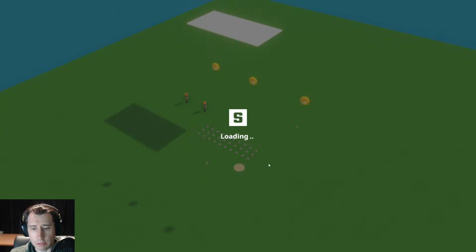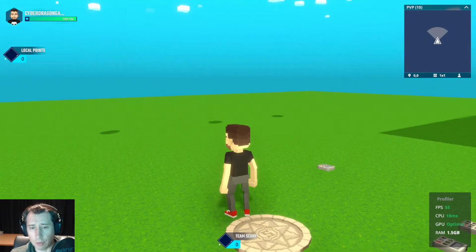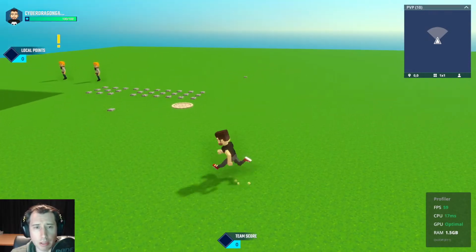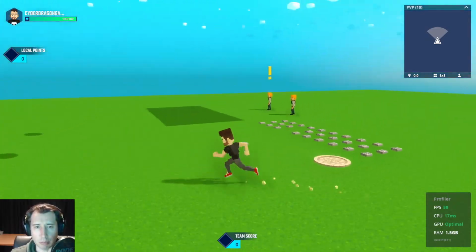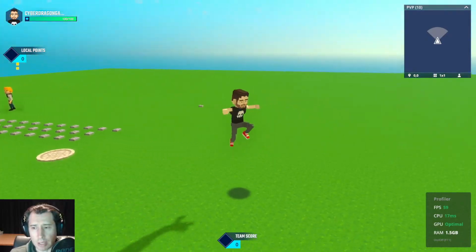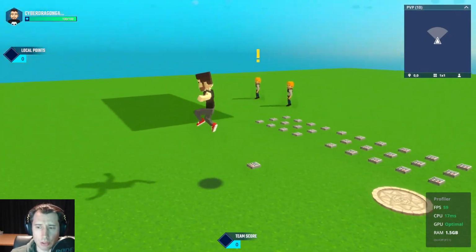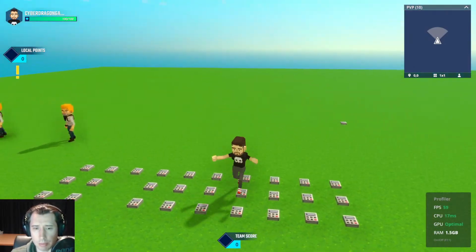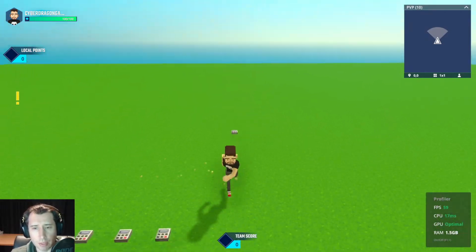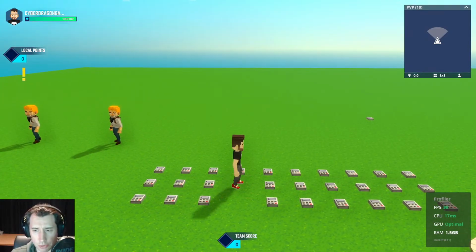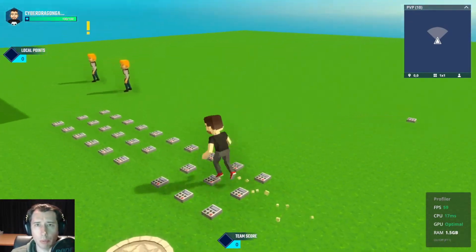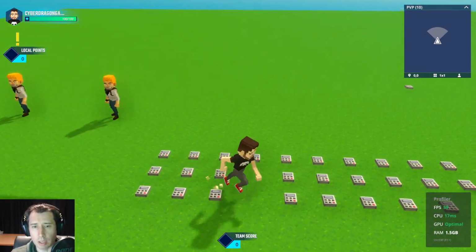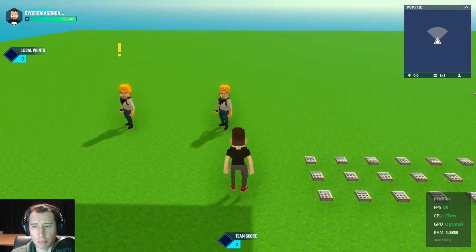What you can do is press F11 on the keyboard and you can see in the bottom right corner I have FPS and CPU and they're colored green, meaning I've got really smooth performance when testing this experience. As you add more things, that FPS and usage decreases and may go yellow. Yellow is still okay, I guess, but you want to keep it as green as possible, and it is machine dependent. So if you have a powerful machine and you're struggling with performance, then people with less performant machines are not going to have a good time in your experience. So you want to minimize things as much as possible.